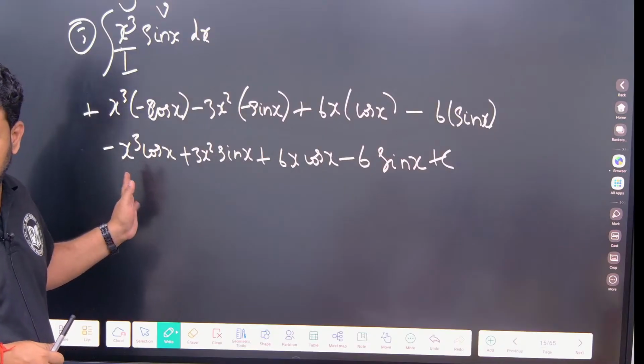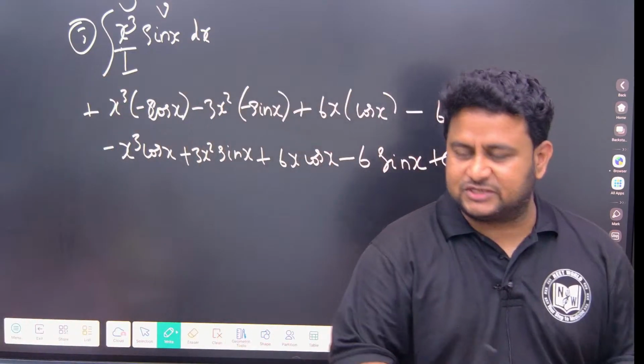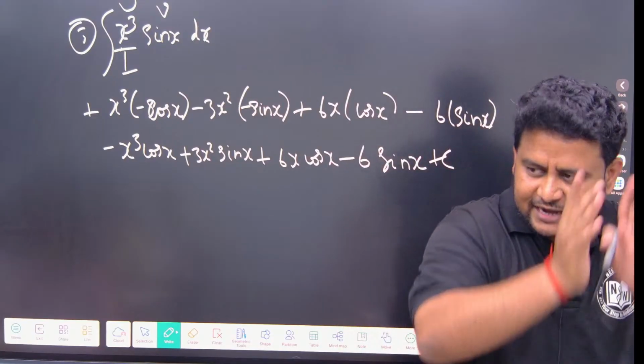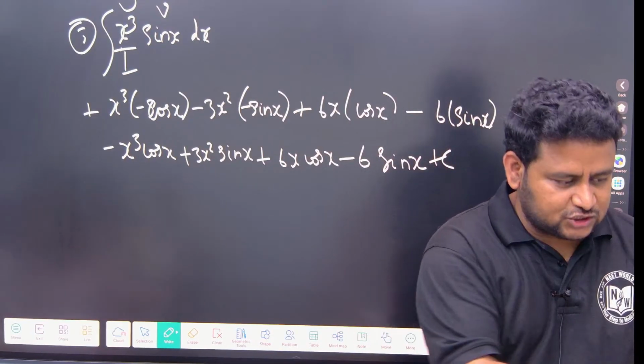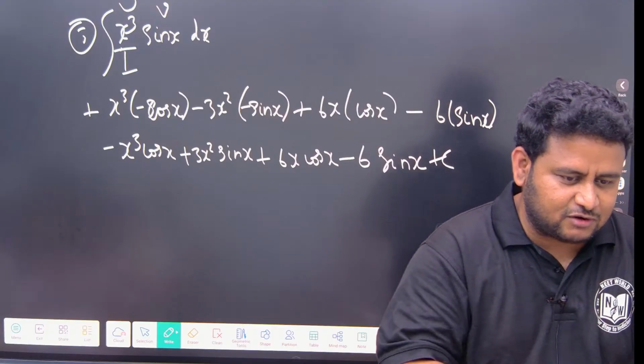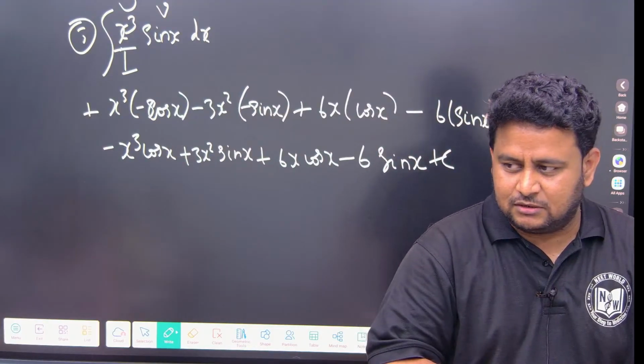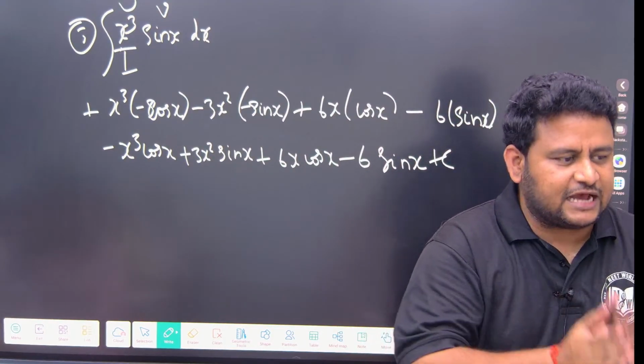Understood this question? How to do it? So this is another trick I told you. First thing, don't make the mistake: the polynomial, write it as it is for the first time. Understood, Ritika? Polynomial we should write as it is. From the second time onwards we should differentiate. Correct, Vaishnavi? But first you have to write it as it is.